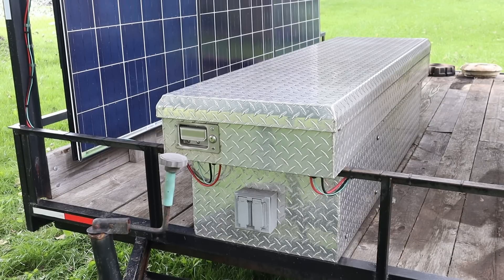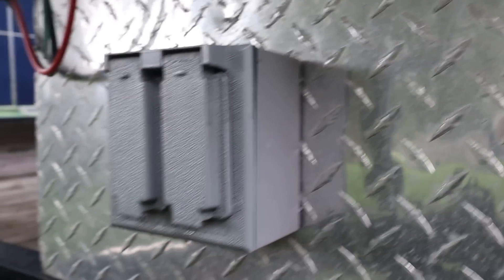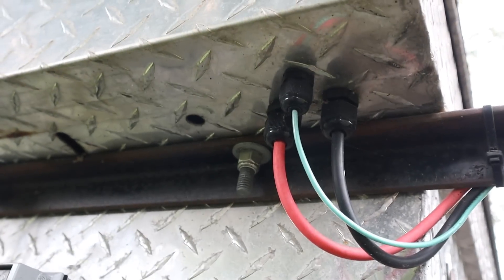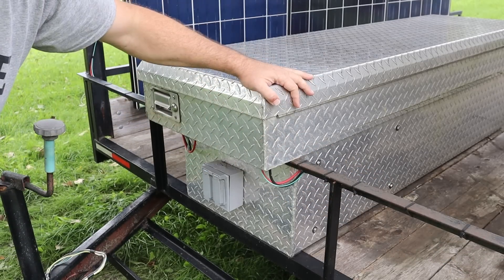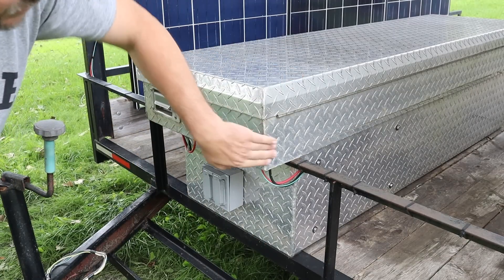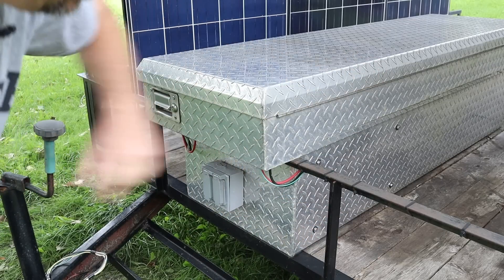Right down the middle is a recycled truck toolbox. On the front we have two duplex electric outlets. The solar comes in up and under — some holes drilled in here with strain reliefs for one side of the solar and the other side, and it combines inside the box. I could run some bolts through this part of the box down into the railing, and then through the floor into the wood deck on the back of the trailer.